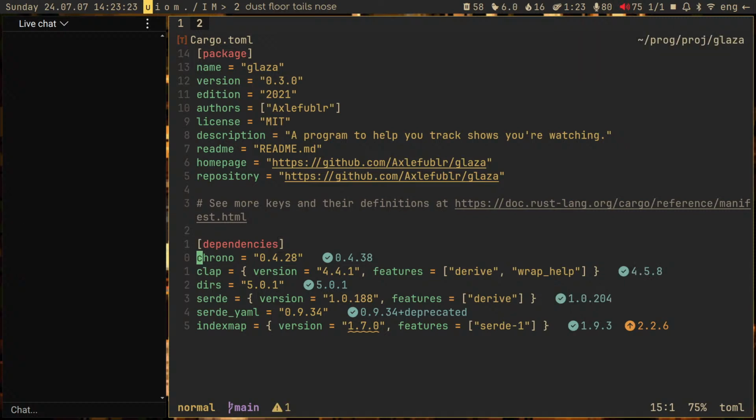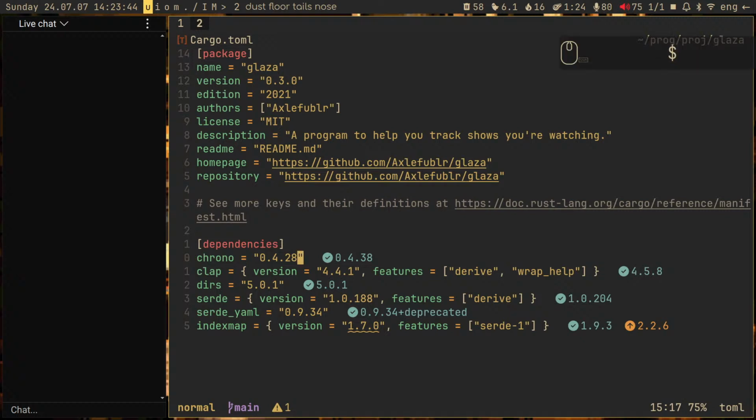So the crates.nvim plugin lets you do a bunch of things with crates in your Rust project. I don't know basically anything about this plugin. I just have it installed thanks to AstroNvim, and it does things for me.